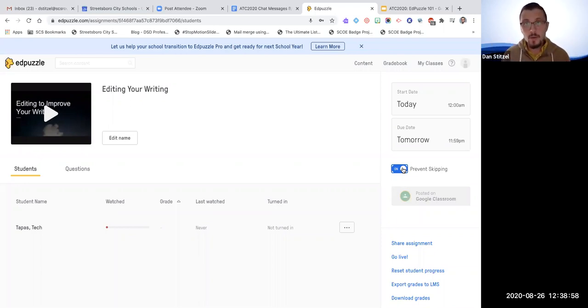One thing I will note, at any point, if a student, they're part of a class, so it's not a public link. They accessed it through Google Classroom or through that class that you created in EdPuzzle. If they X out, it's going to stop them there. And then when they get back in, they can pick up where they left off. So if the bell rings and they had one question left and they just shut their Chromebook really quick, when they get back tomorrow and they log into EdPuzzle, they can pick up where they left off. So that's a nice feature.